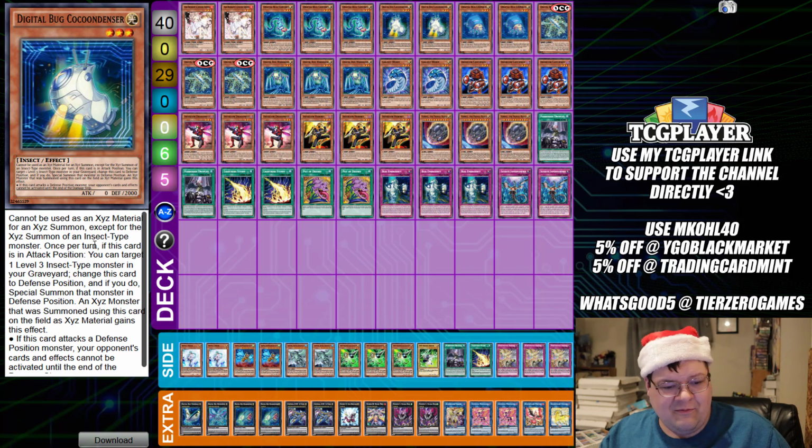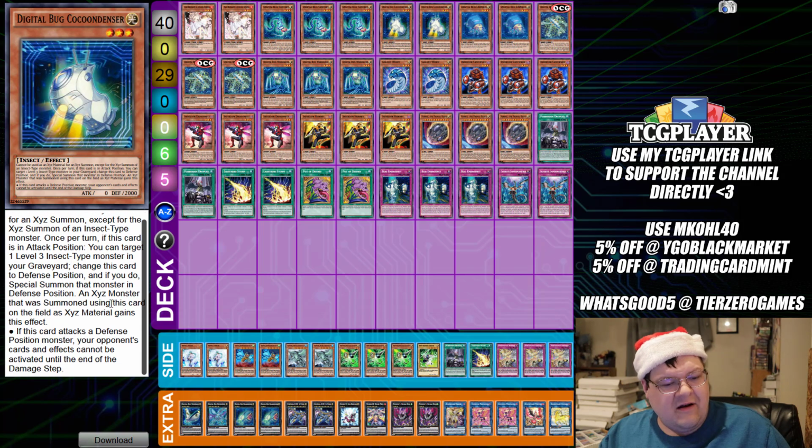Oh, so mean to this deck. This is an example of yikes. Alright. Once per turn, if this card is in attack position, you can target 1 level 3 insect monster in your graveyard, change this card to defense position, and if you do, special summon that monster in defense position. And then our Exceed monster will get the effect of, if this card attacks a defense position monster, your opponent cannot activate effects until the end of the damage step. So we can attack everything, and we also have an Ancient Gear Golem effect on things.